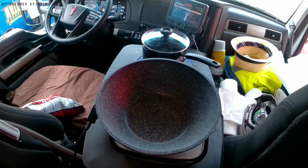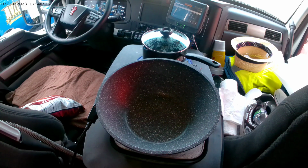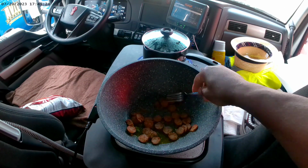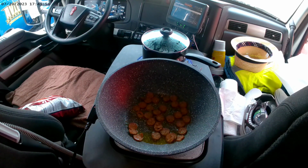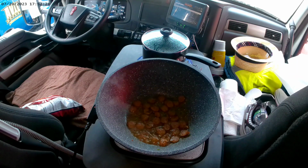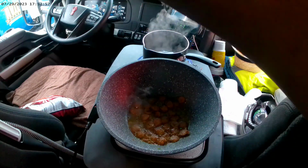And put some olive oil into the wok. And I'm gonna put my turkey chorizo in the pot and cook that up a little bit, because it's raw, you know. So you gotta cook your turkey a little bit. I don't want to get some kind of food poisoning up in here. I've done stranger things to myself. I've done strange things today.